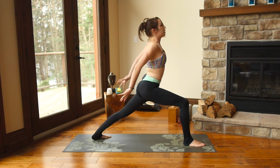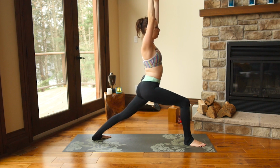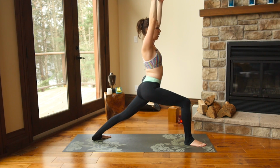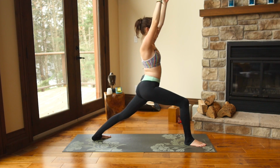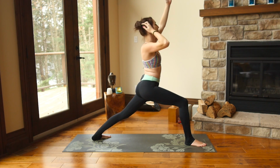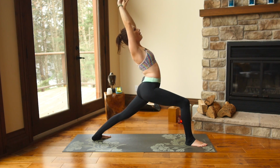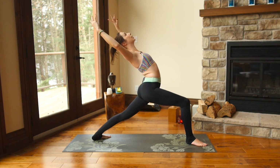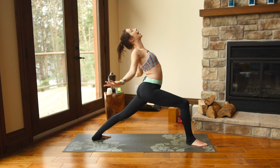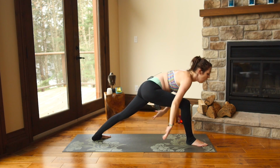Right knee is bending generously. Hips are facing forward. Arms go up. So doing like a dancing, waving warrior from here. If you ever did ballet, this is almost like a swan-like type of movement. As you inhale, you're going to move into a back bend, bend the elbows, open up the chest. And then exhale, dive forward, resist, slow. Arms move.